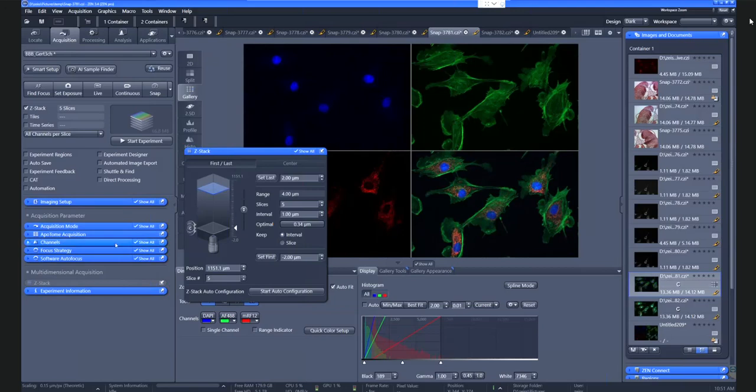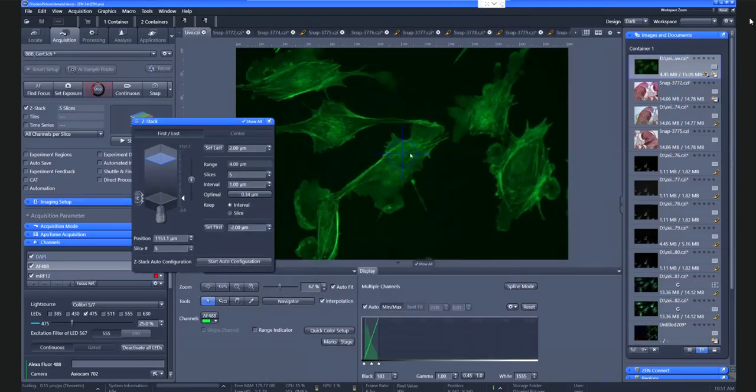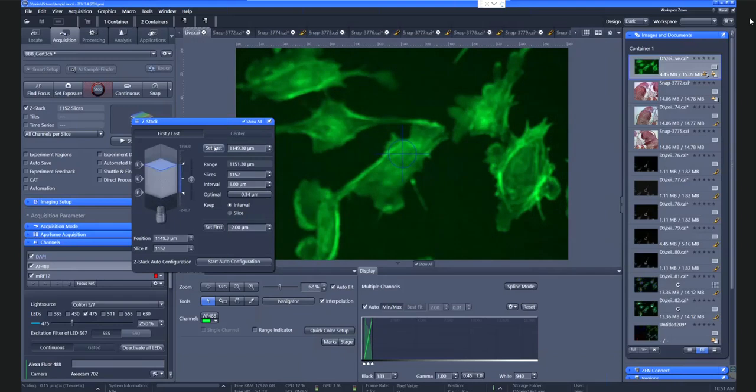So best is to apply some light, use the live image, and this is a very flat cell culture. So let's just do a Z-stack like this. Say this is the last one. 1, 2, 3, 4, and that's the first one. Okay, and now my Z-stack would cover something like 3.6 microns. Interval size would be something like 1 micron. We could set it to optimal, then it would be slightly more.